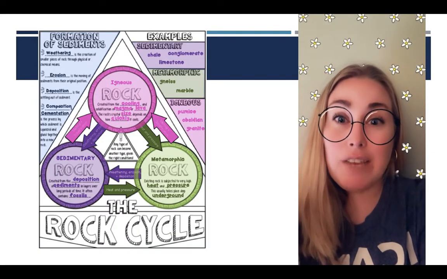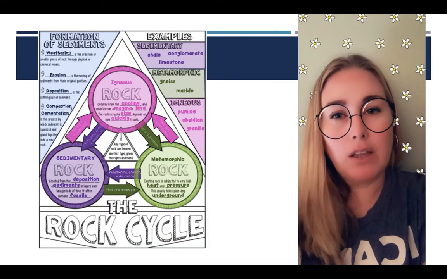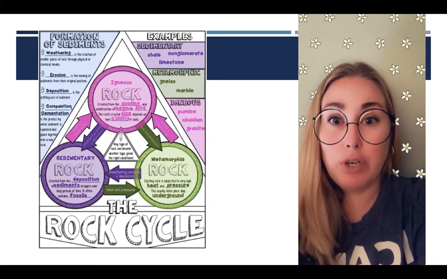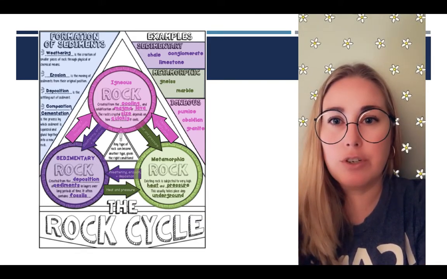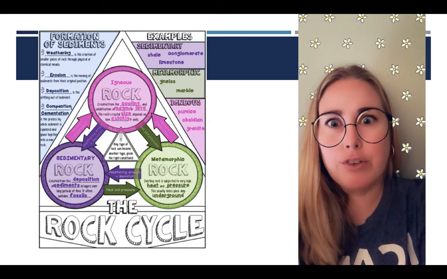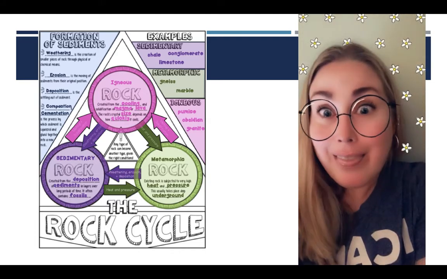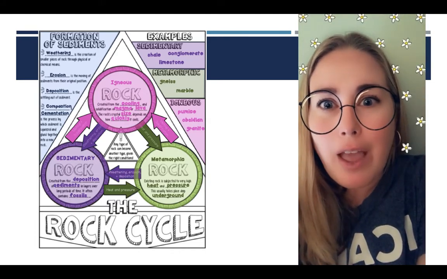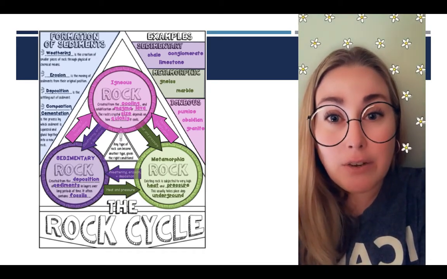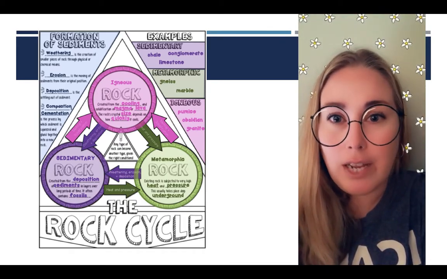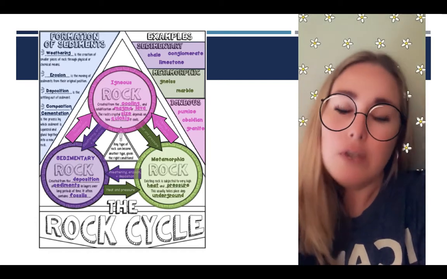Alright guys, if you were able to print that out and fill it out along with me, go ahead and glue it to page 202 and 203 of your science journals. Again, if you don't have your journal or you couldn't print it out, that's fine. We're doing the best we can. But make sure you study that diagram and know about the rock cycle and how rocks change from one type to another type.